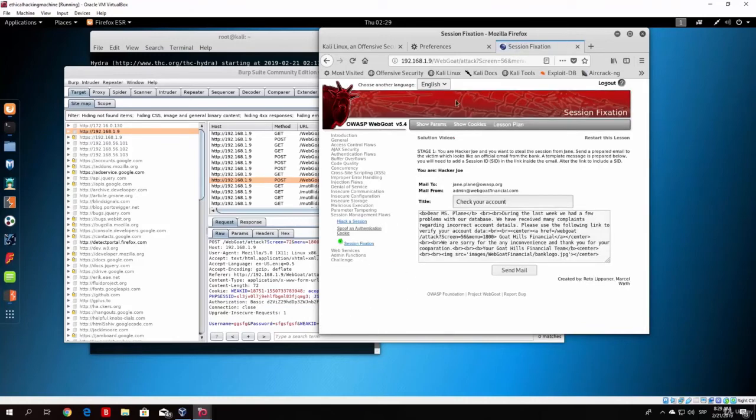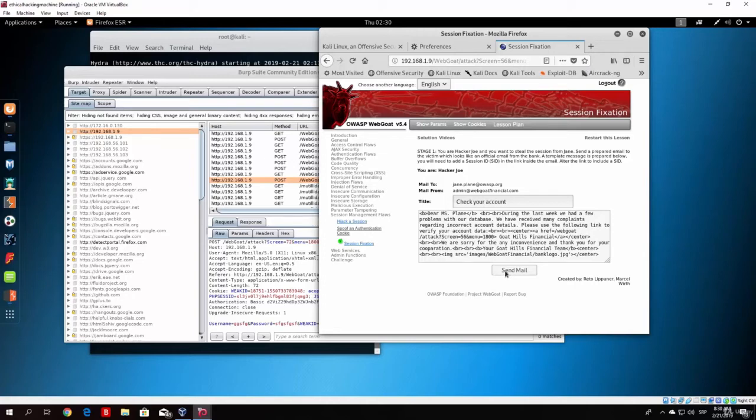Now, it says right here, you are a hacker Joe and you want to steal the session from Jane. Send a prepared email to the victim, which looks like an official email from the bank. So basically, as you can see, we have an example of the email, and here we want to send something within a link that will make us able to hack another account without knowing the username or password.